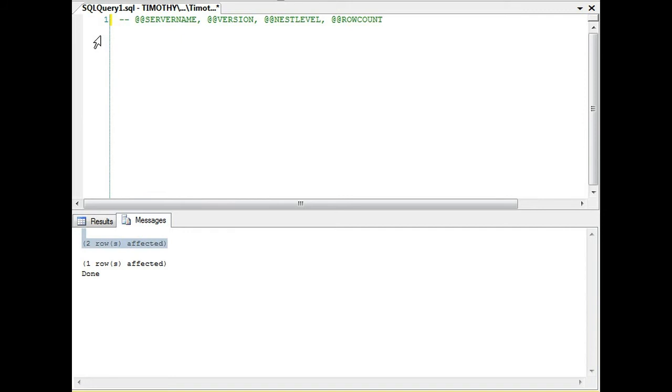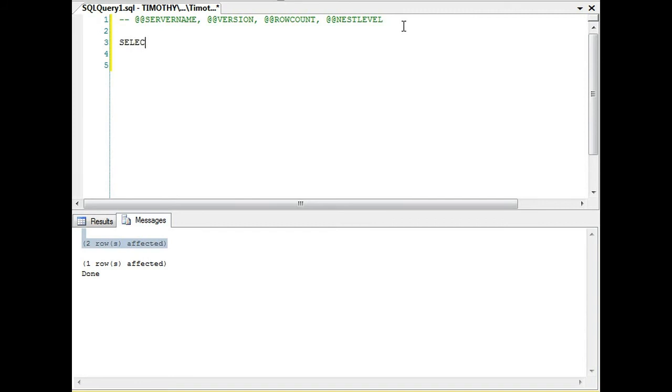And so I learned the value of begin tran, rollback tran, and commit tran using the row count. And I actually have a previous video on that, so you can look at minimizing errors, I think is the name of the video. It's very useful, probably one of the best videos, because all it takes is one mistake and you're in trouble. All right, and nest level.